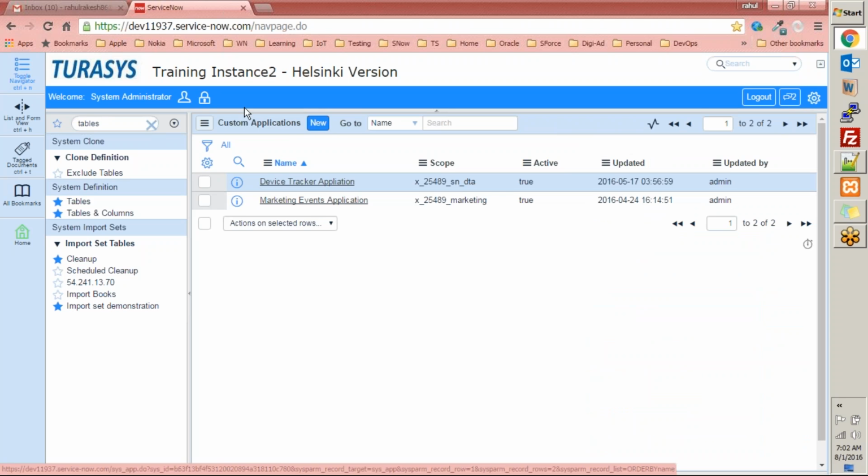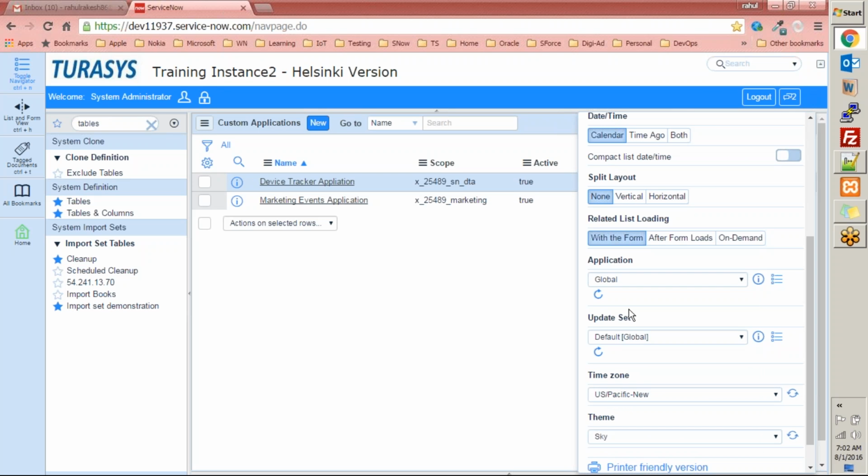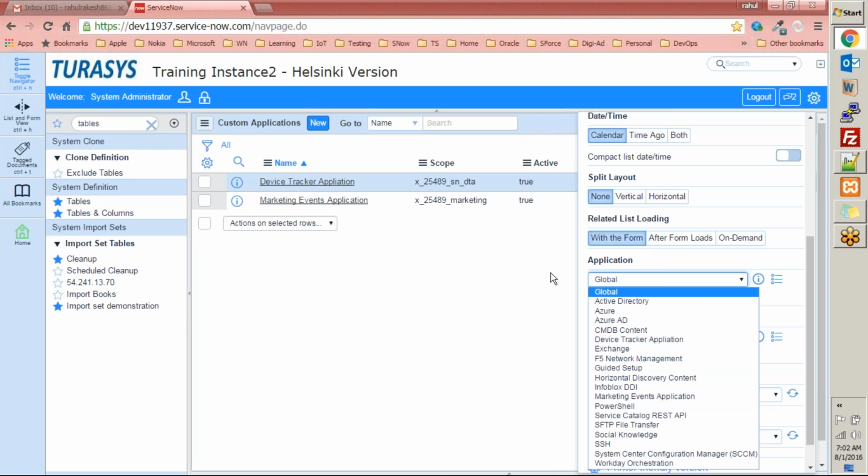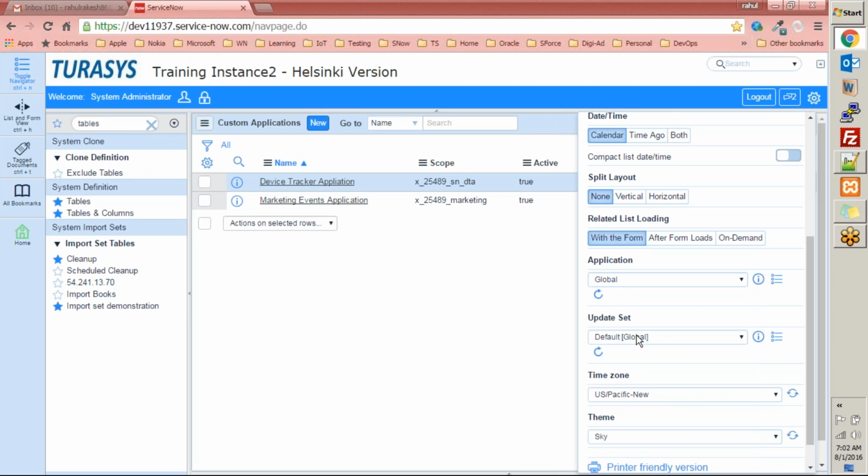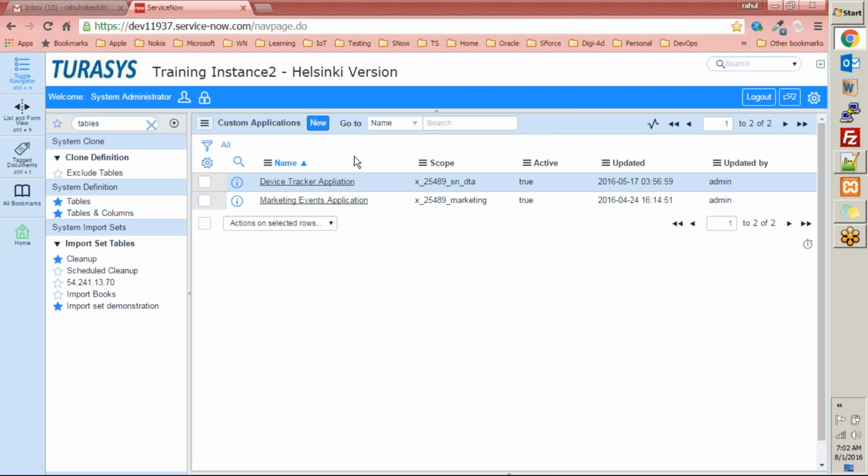When you create custom applications, you get the list of those custom applications here. And along with that custom application, you create an application file. Like we saw in that diagram, on the top level, you had the application file, right? So that application file gets created, and along with that, the update set gets created. An update set is kind of a repository for all the changes that you are doing. So all the changes that you are doing will be stored in one file, and that file can be used to transport or move data from one environment to another environment. So you get all those applications created here.